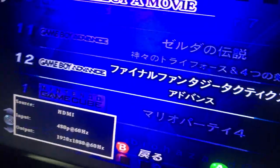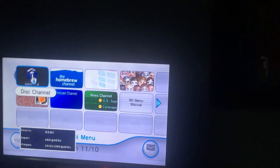Now let's move on to the European version. So I'm going to turn off my Wii, turn it back on. I have this glitch for some reason. I always think my Wii is fried when that happens, but really it's not. Still works. Plug in my HDMI adapter. This is difficult to do. So, there we go. Where's the Wii remote? Found it. And then let's go up to the GameCube channel.